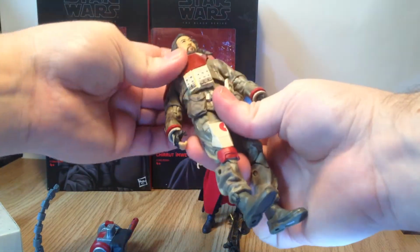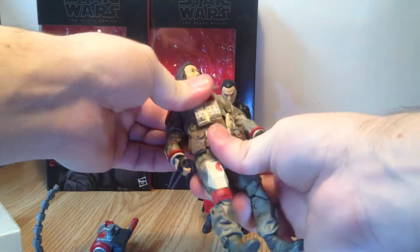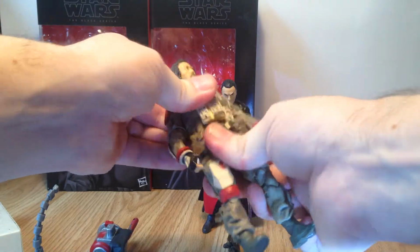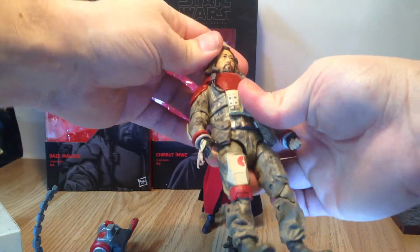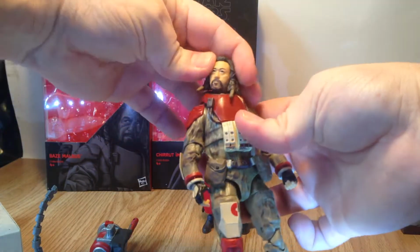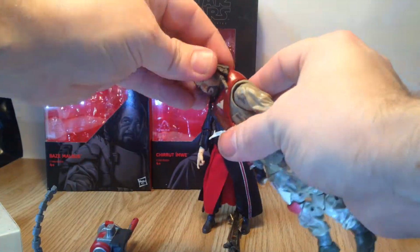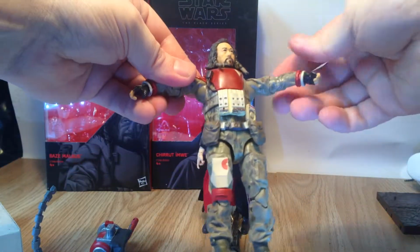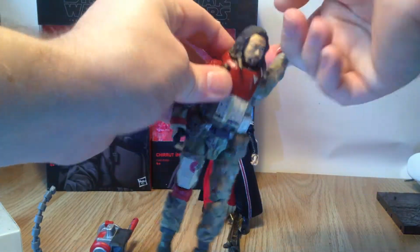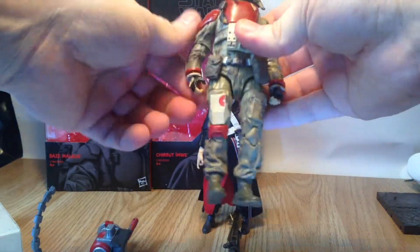For articulation, he has the waist swivel. He doesn't have really up and down. His neck is kind of hindered. He can look down. He kind of looks side to side a bit. You can rotate his head, but his hair blocks most of his back articulation on his head. His arms can go out that much. You can get his arms all the way around when his stuff isn't on him.